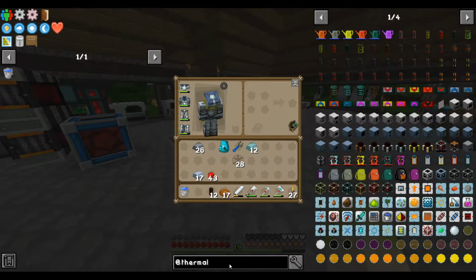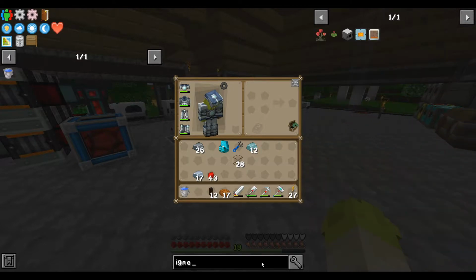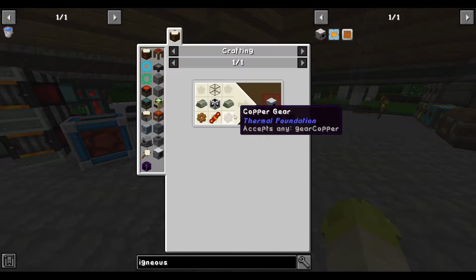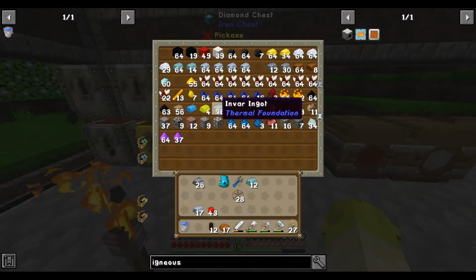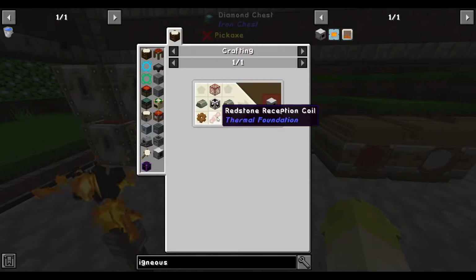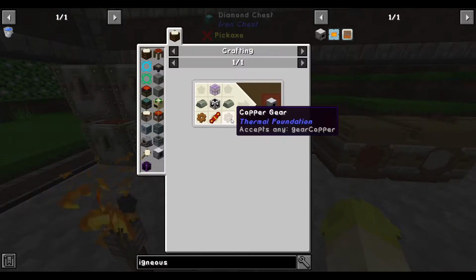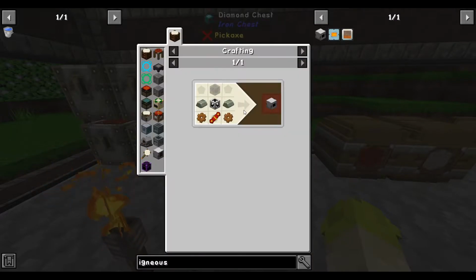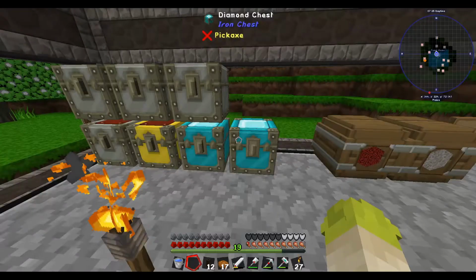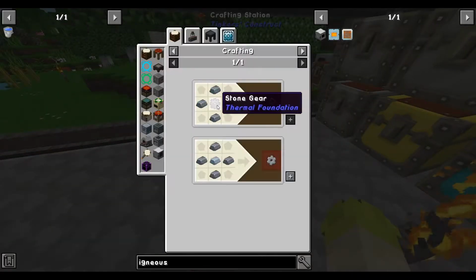And let me go to thermal expansion here. There's an igneous extruder. That's what it is there. So let me just type that in. There we go. Okay, so we need 2 Invar, which is from the nickel and iron. I have 2 of them here. Just a gold ingot and 2 redstone for the redstone receptor. 4 more copper. All the copper. Glass. I need some tin. Did I grab tin? Yes, I did. Alright, let's make this.